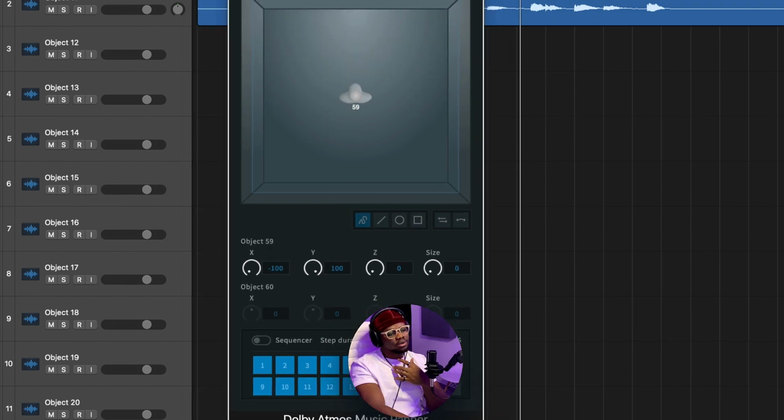And because you cannot do a lot of bus processing with Dolby, actually you can do bus processing, but technically if you are working with a bus, you have to make sure whatever you send to that bus can only go to a particular set of channels. You cannot have so many tracks going to left and right, and then send them to one bus like you can do with stereo. That's the only issue. So that's why it's better to do your mixing and mastering in stereo and then export all your stems for Dolby Atmos mixing and mastering.